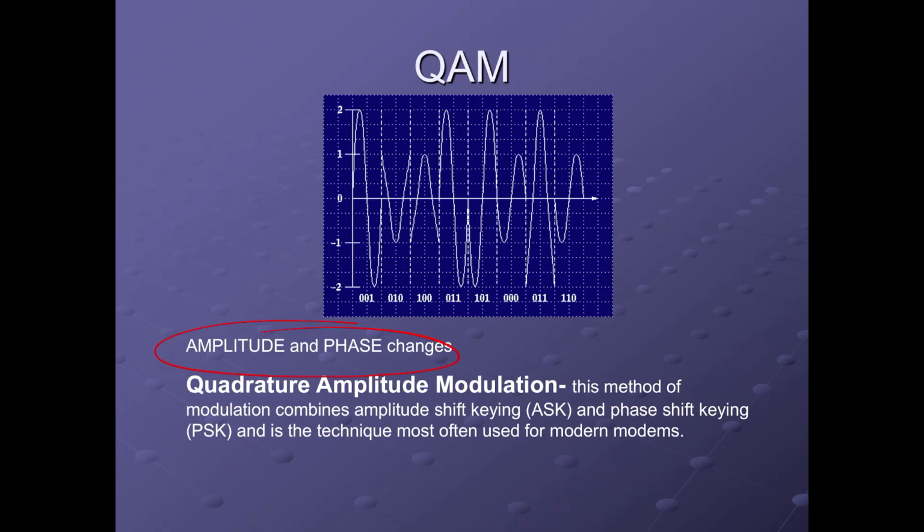Just to be aware of how a question would come up about these modulation techniques, the common question from our curriculum is, which one of the modulation techniques allows the greatest data throughput for a given channel bandwidth? So assuming all things being equal, you have a certain bandwidth for a connection, which modulation technique would allow you to get the greatest data throughput? And the answer, of course, is Comm here. And further, the question may be, what 2 modulation techniques does Comm combine? And the answer would be amplitude and phase.